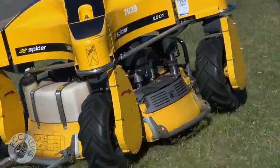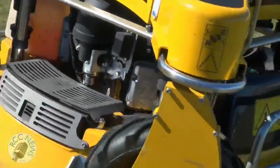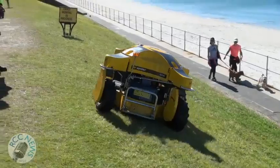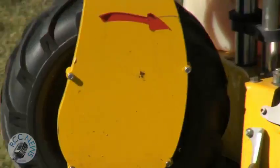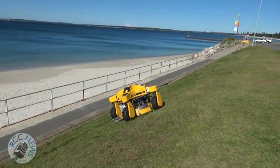The remote control mower behind me is a four-wheel steer, four-wheel drive engineering masterpiece. It was designed to mow on steep inclines, reducing the risk of injury. Parts of our local environment, such as the beachfront at Brighton-le-Sands and Monterey, have long steep grass slopes that need ongoing maintenance. You can see how easy it is for this mower to cut the grass on roughly a 50 degree slope. Using the remote control mower on these challenging areas has benefited myself and my colleagues.